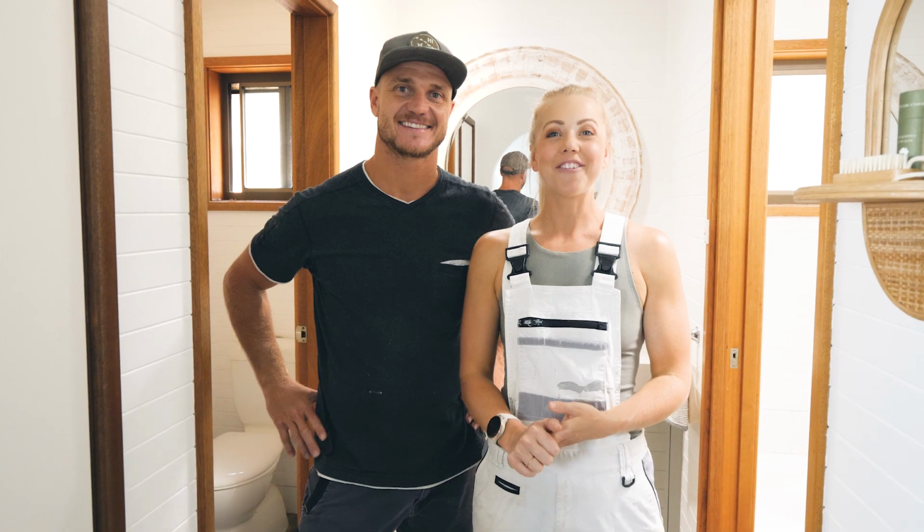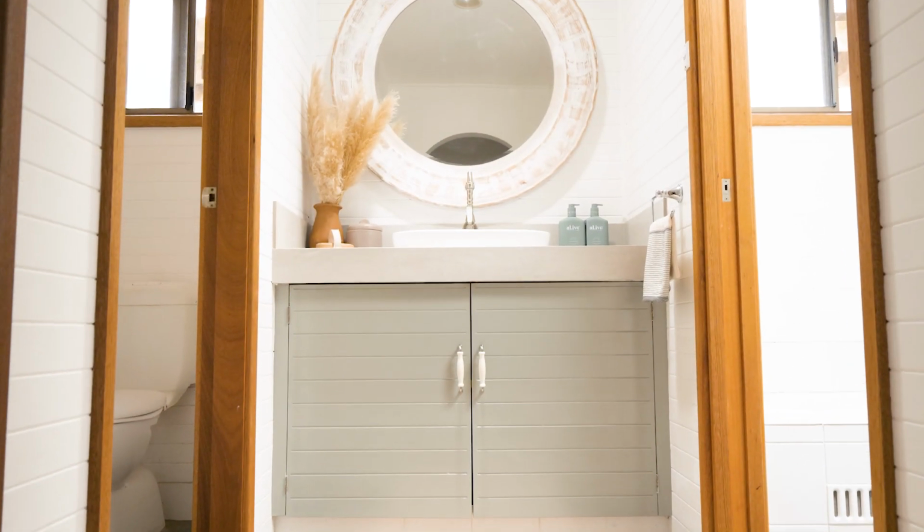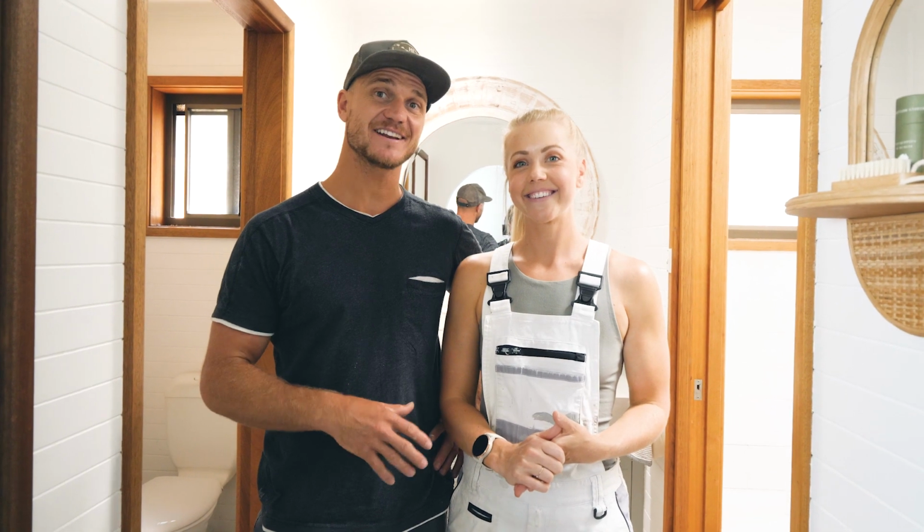We know how much satisfaction comes from turning something old into something new, and this vanity makeover is no exception. With a couple of little tips and tricks, we've brought it in on a shoestring budget, and we'll show you how.